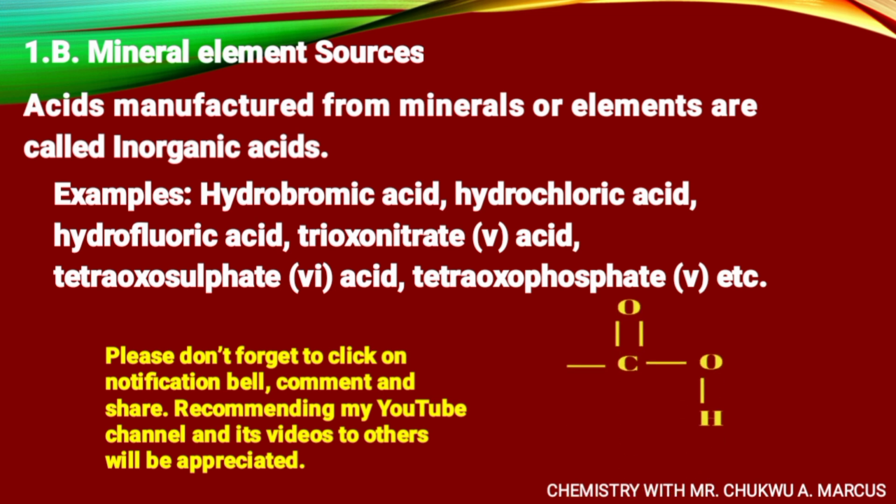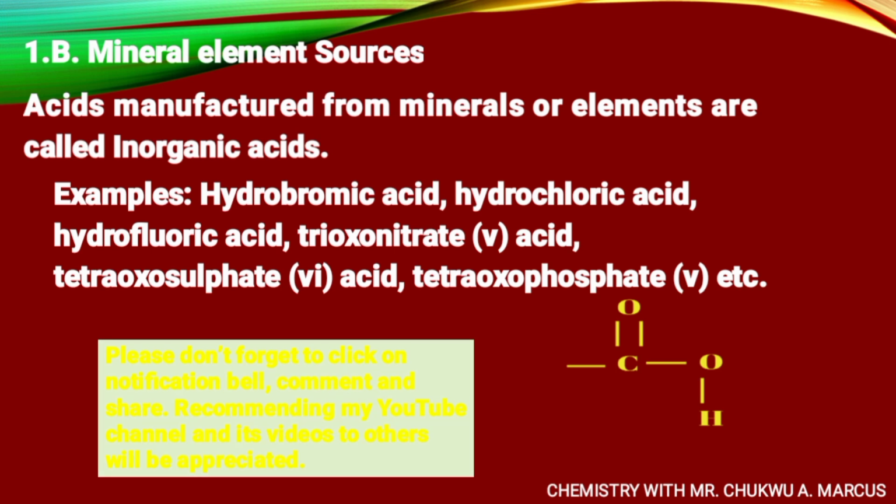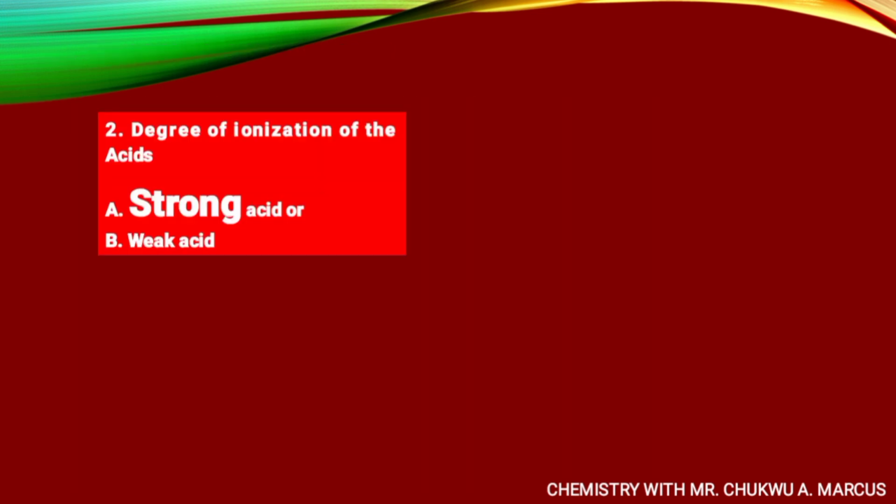So we can also classify these acids. See what I mean here, that C must be bonded with O and another O. One of the O is in double bond and the other one is single bond, and that O is bonded with hydrogen. It must be like that for us to call it an organic acid. And the C must be bonded with a hydrogen or carbon. If it is bonded with another oxygen, that means there are 3 oxygens there, which does not make it an organic compound or organic acid. Hope you get that.